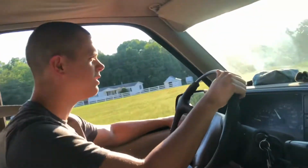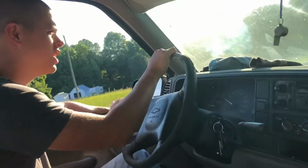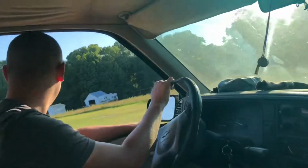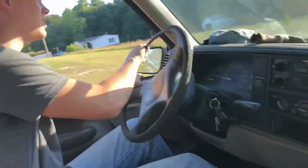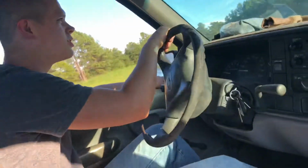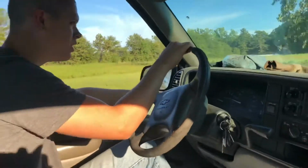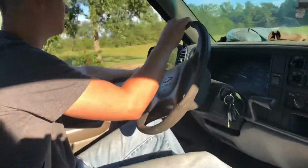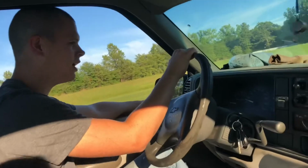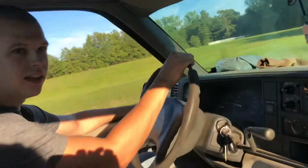Got the power. That's that 350 Vortec. It's a gas engine in a 3500. You rarely see even a 5.7 in a 3500 that's got single wheels in the back. Because, you know, most 3500s are duals, and they got a diesel. But this one don't. This only has 217,000 miles. I didn't put 3 miles on it since I got it running.